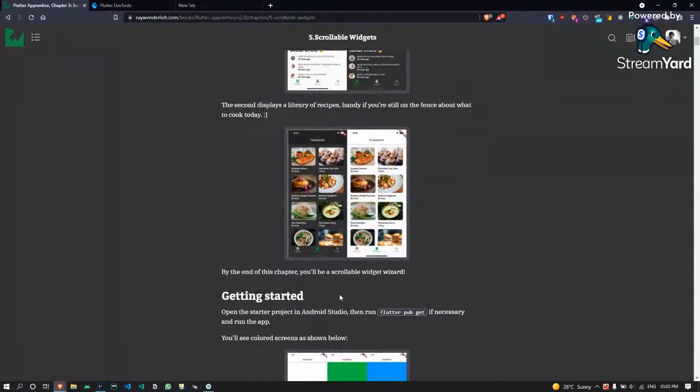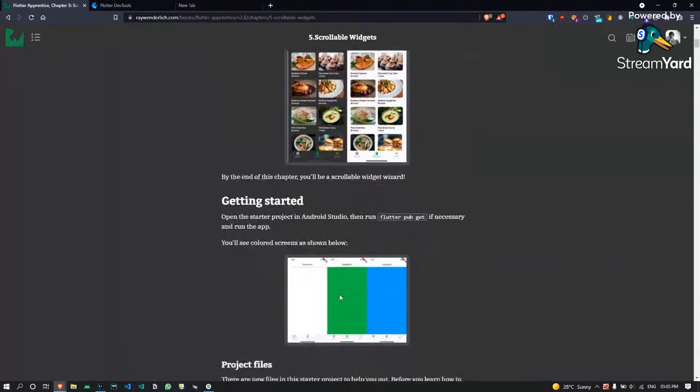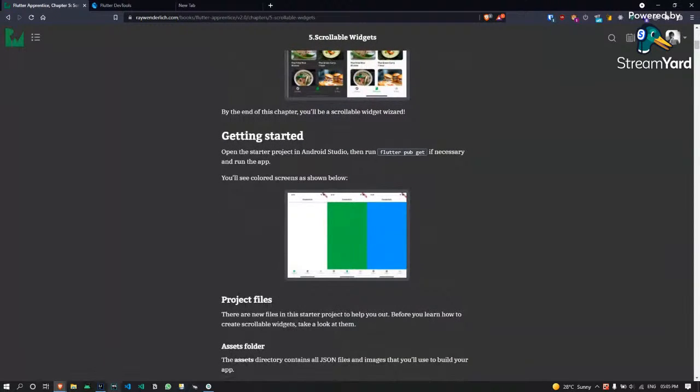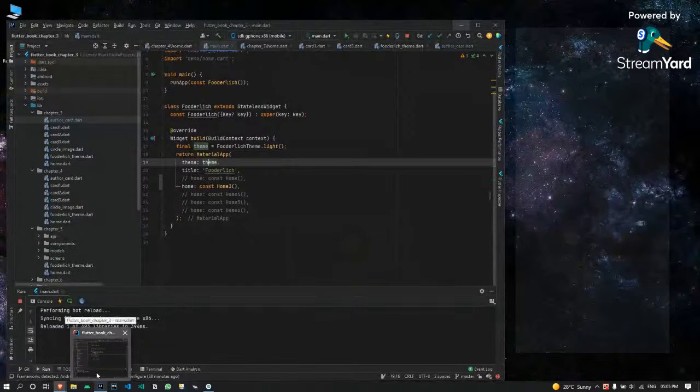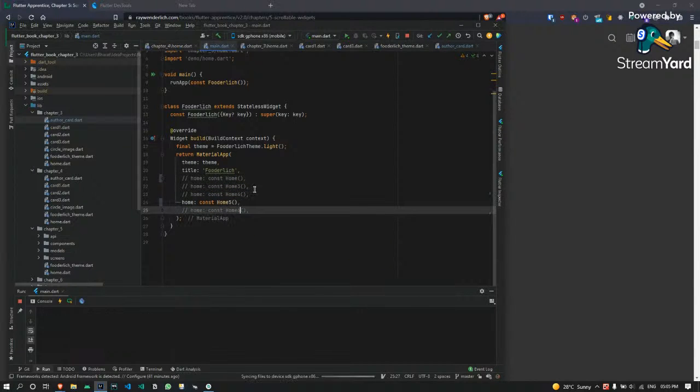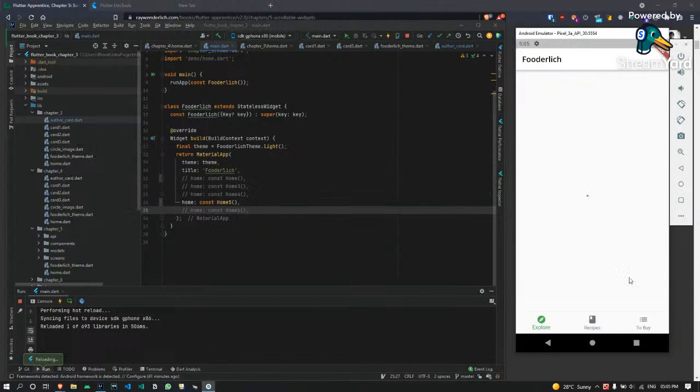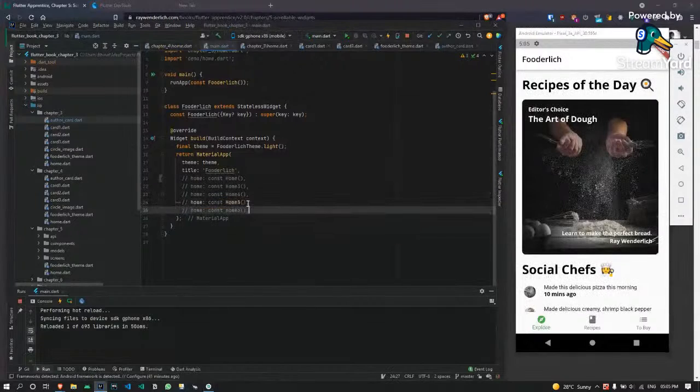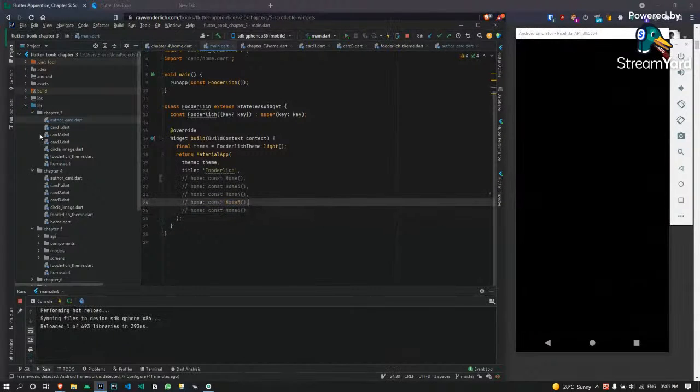Let's try to do a demo. Not this code, you can look at this code yourself. What we'll do is create a simple list of texts and build a list out of it. And let me tell you how important this is.